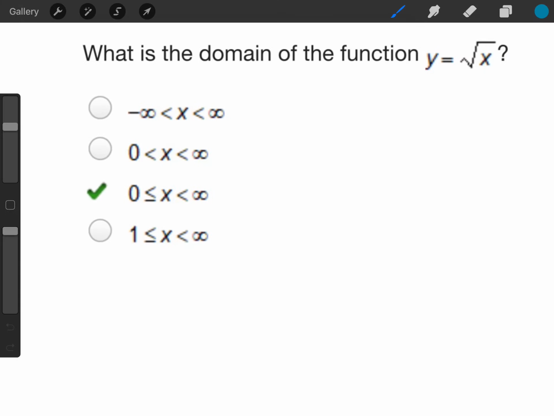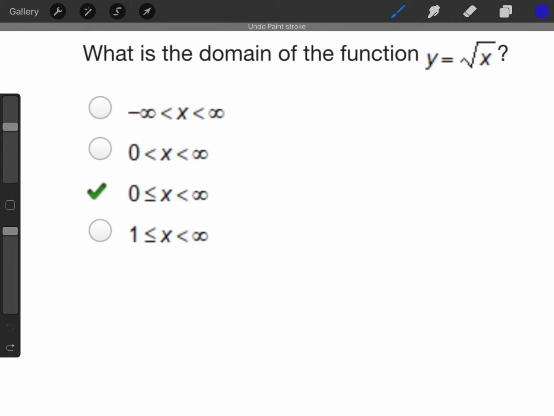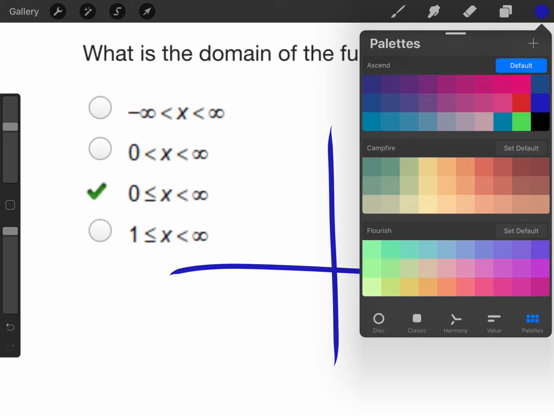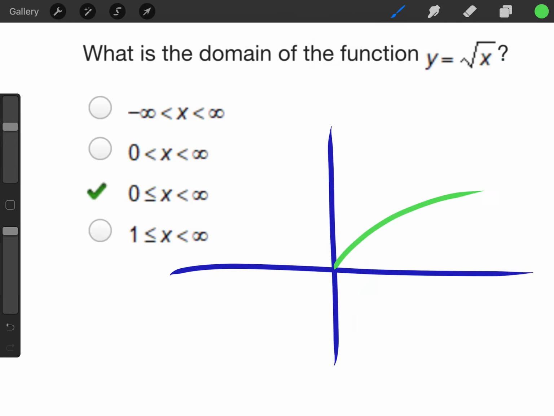So let's go over the next one. What's the domain for that? Okay, so the domain is going to be, sorry, I meant to draw this. So this is a parent function actually. So this is your graph for square root of x. So the domain is how much x is covering. So x is greater than or equal to 0. Okay, so that's the one, greater than or equal to 0.